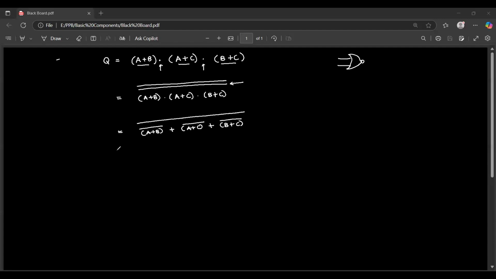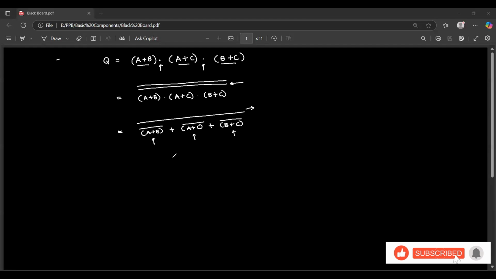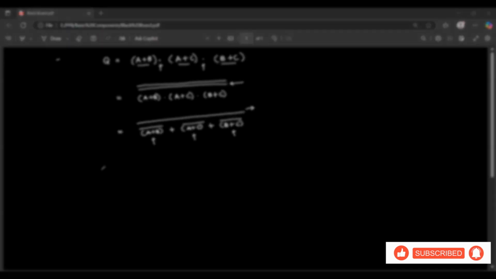That's it. So if you look at this carefully, here we have a NOR gate, here we have a NOR gate, here we have a NOR gate, and since we are using a single whole thing bar, here also there is a NOR gate. And that's it. Now you can start drawing the logic circuit answer. So we have A, B, and C. Here we have the signal lines.